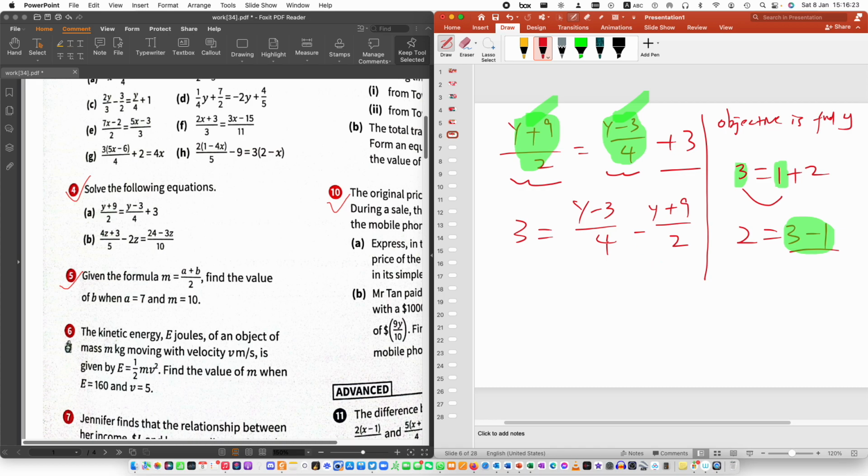Once you group the y together, then of course you make the denominator the same, right? Yeah. How do you make the denominator the same? You can actually just times a 2 here, instead of times 2 here and then times 4 here. Did you times 2 times 4 or just times 2? Can you check?